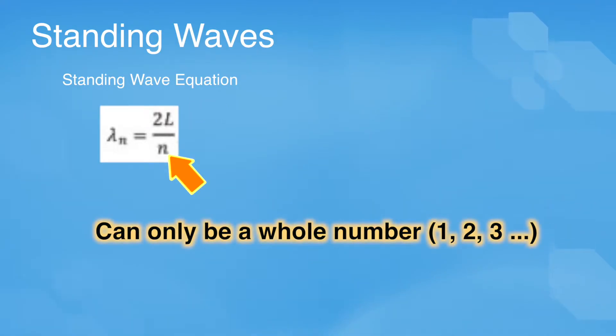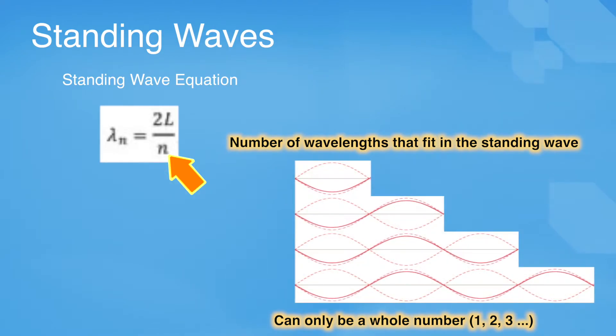But then there's N, which is not always the same number like 2, but can only be a number that does not have any decimals. It's the number of wavelengths that fit into a standing wave. You can't have a decimal number of wavelengths fit into a standing wave, because then it would destroy itself. You either have this many wavelengths, or you have that many wavelengths. But either way, N will never have a decimal.